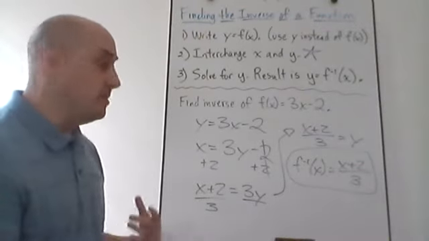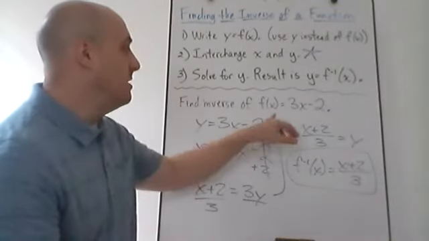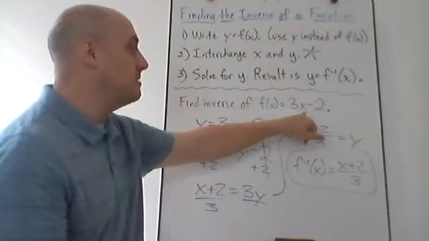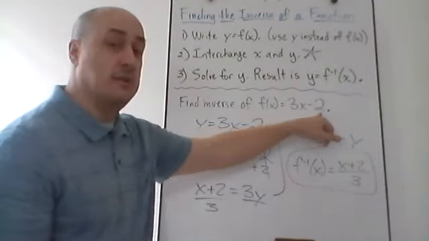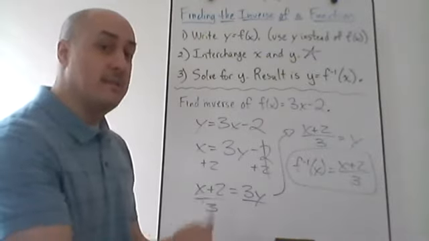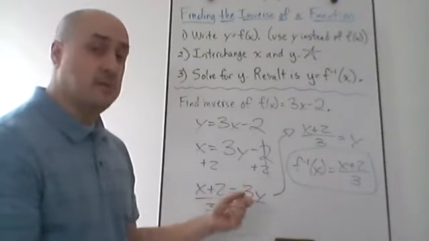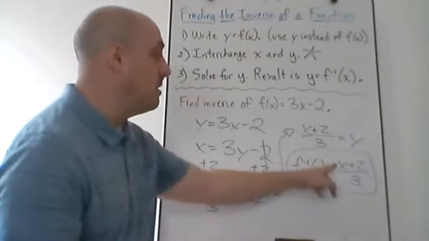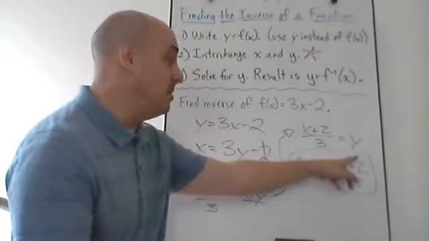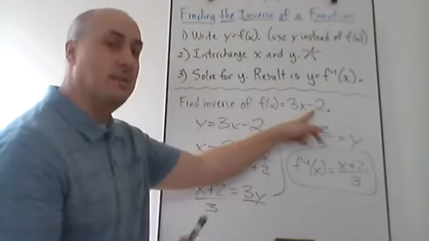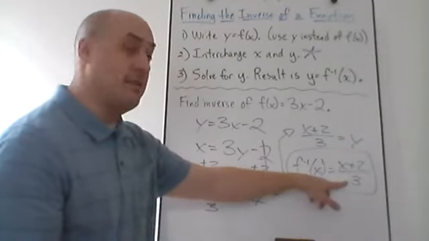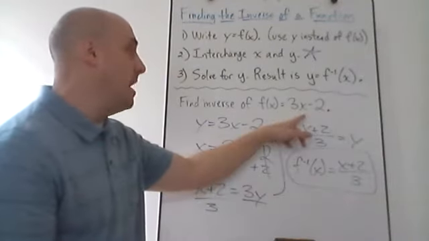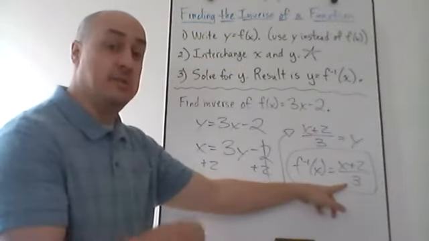And notice the relationship between the original function and the inverse. The original function, if I plug a number in for x, the first thing I would do to that is multiply it by 3, and then I would subtract 2. Multiply by 3, then subtract 2. Well, the inverse function does everything exactly the opposite. Whatever number I plug in, first I add 2. So here we were subtracting 2 last. Now I'm adding 2 first, and then I'm dividing by 3. Here we were first multiplying by 3. Here the last thing we do is actually divide by 3.